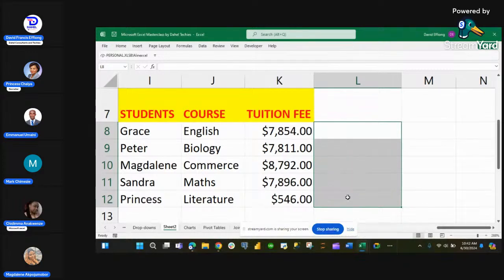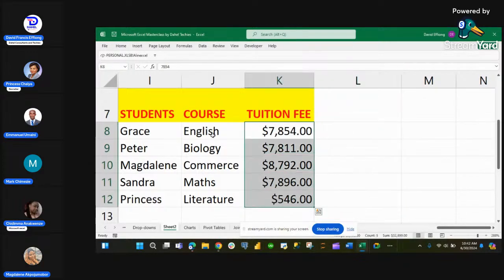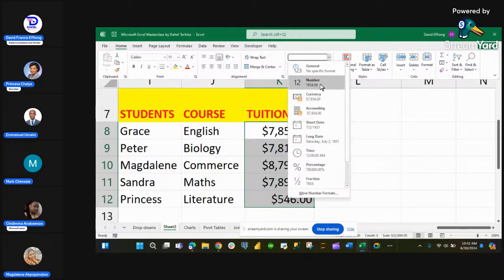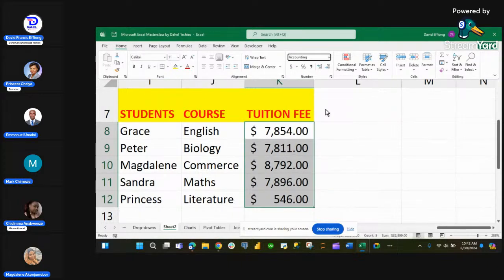Is that clear? Yes, sir. If someone is owing you money, you can use this method. But if I'm working with anyone, I don't like using this method. I want it to be in a currency format.